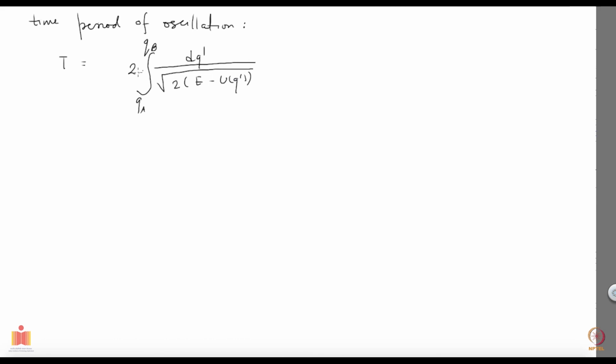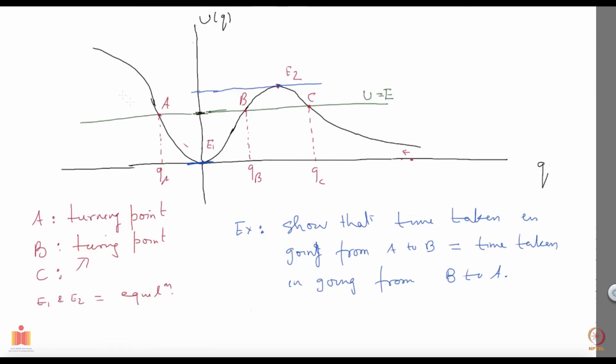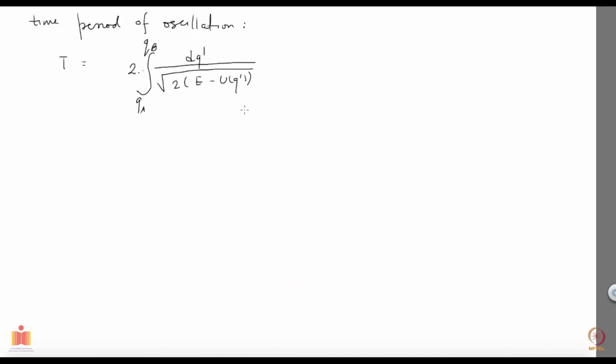Okay, and as you can see, the values QA and QB are determined by the total energy that the system has, right? Because up to where this will climb will depend on the total energy that you give. So whether it goes only up to here and here or up to here and here, it depends on the total energy that your system has. Okay, so QA and QB are basically functions of the total energy.